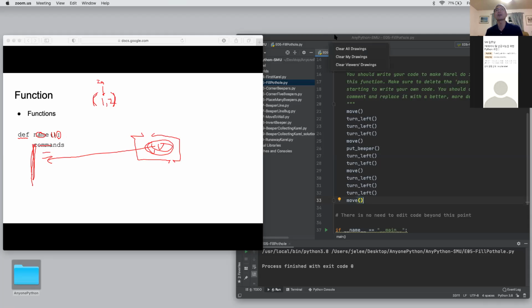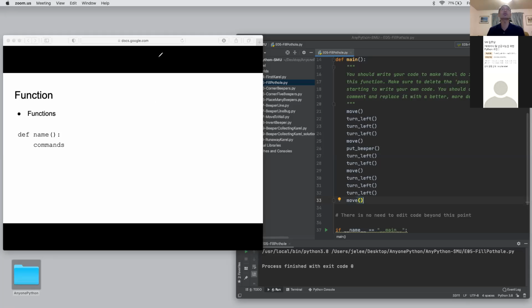Okay, then how can we make the new turn right, for example? We start with def. This is a command, then a space. Give the name, turn right, and left and right parentheses. Don't forget the colon, always a colon.